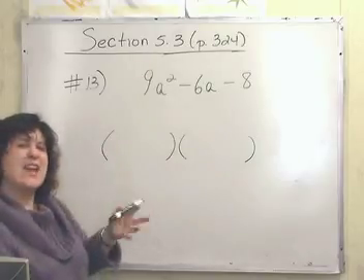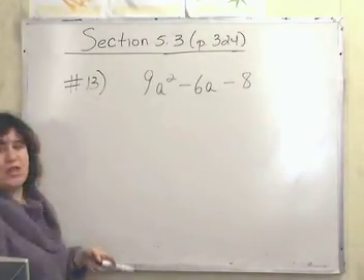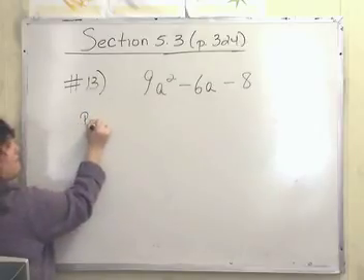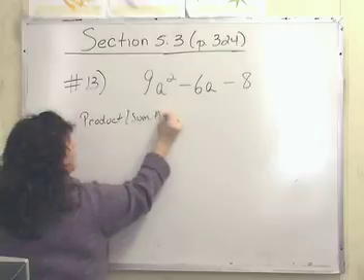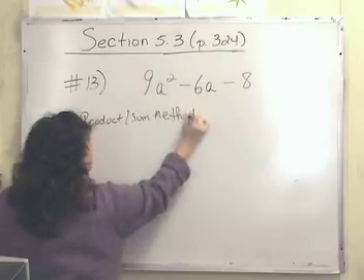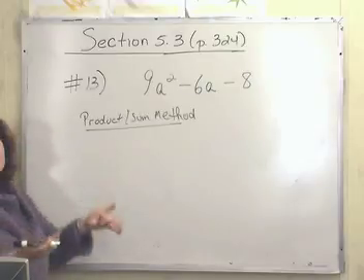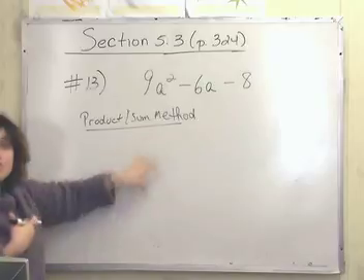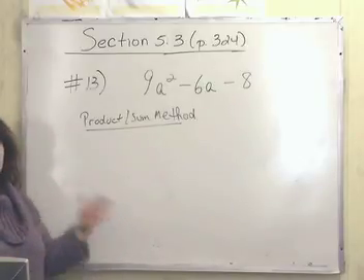Well, one way to get around this educated guessing is we can use a method I call the product and sum method. I have heard other instructors call this the British method, the English method. Other instructors might do what I do, but call it nothing. Just say this is a step.